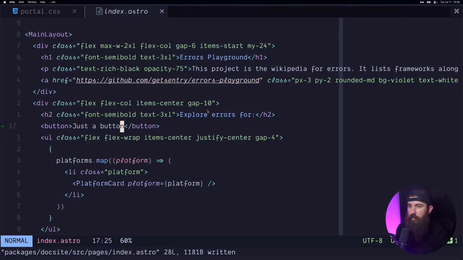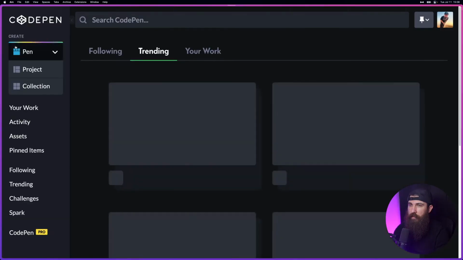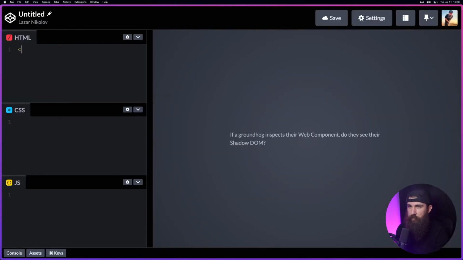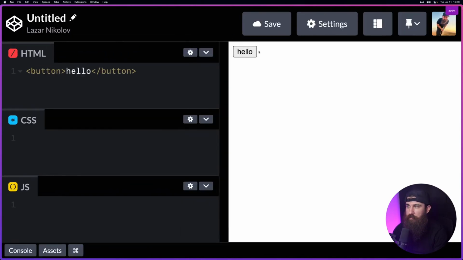Oh man, did we? Let's go to CodePen again and let's try to create a new pen. We're just gonna add a button. Hopefully CodePen doesn't have. No, actually, okay. So buttons do not have a cursor set by default. Okay, so we should be good, right? Check it out. Even this button right here, which is in a sandbox environment, doesn't have.